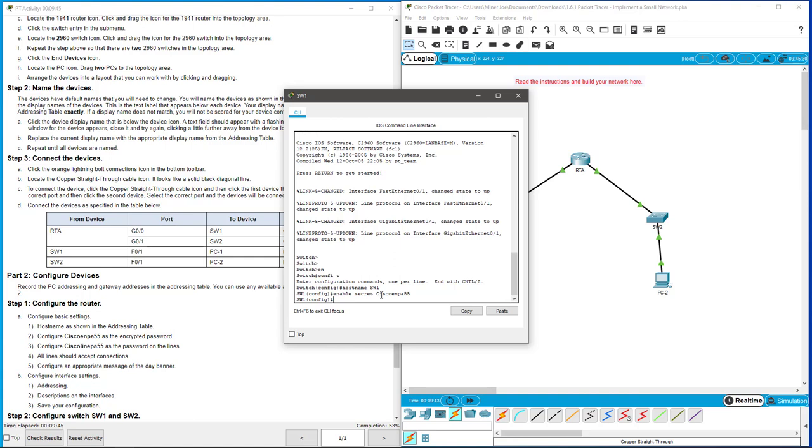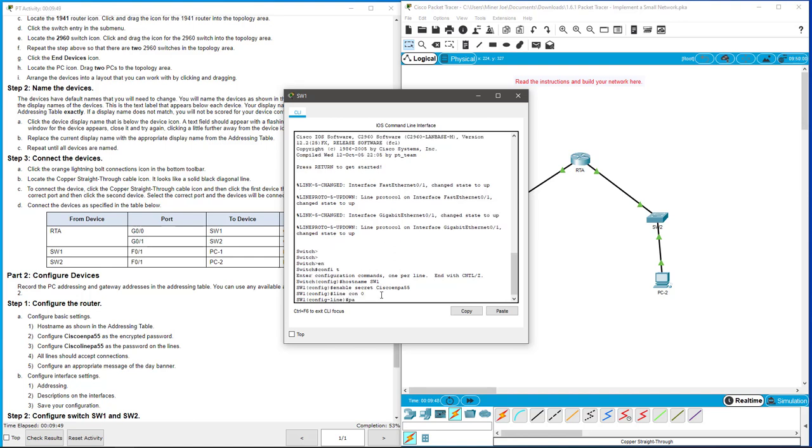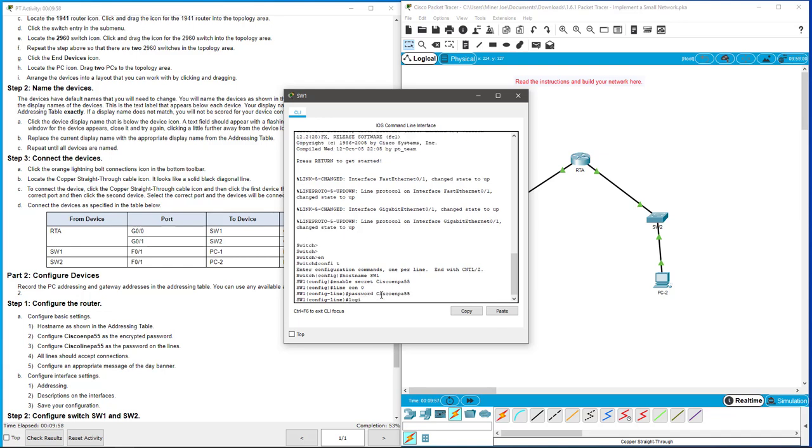Done, and let's set the line passwords. Line con 0, Cisco EN PA55. Login. Oh, that is not correct.